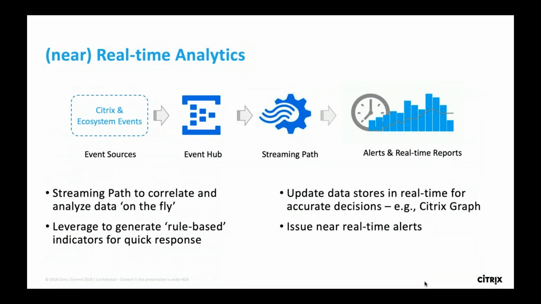Another important feature. Now, this is something that is coming soon, but I wanted to talk about it nevertheless. People often ask me, hey, you got all these risk indicators, but how do we trust your machine learning algorithms? I mean, I want to have my own thresholds and I want to have my own conditions. Great. So in the next few releases, we plan to release a new feature called real-time analytics and custom indicators. Using custom indicators, you can set your own thresholds and get alerted when certain conditions are met.